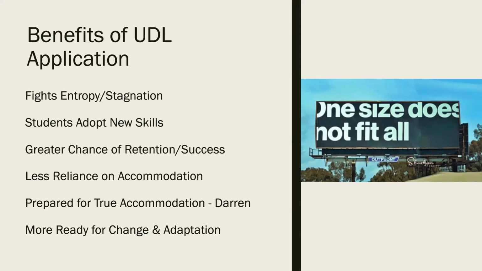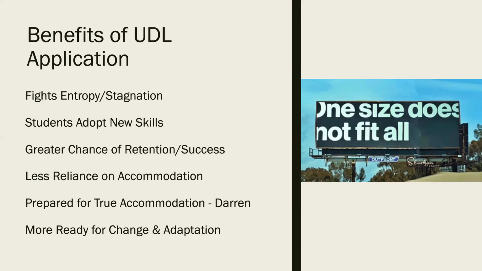The next thing is that it actually lessens your reliance on accommodation, right? If everything that you're doing has a more universal appeal in terms of its approachability and adaptability, then there's just less need to make specific accommodations for people that have something. Now, it doesn't mean that you're going to be exempt from any kind of true accommodation. There's going to be times where students are going to bring you an access letter, and it's going to be more time for this, or extra thing for that. And that's fine. And you certainly can do that.